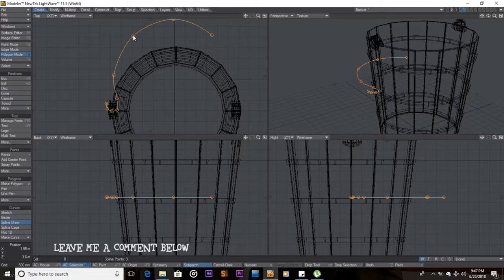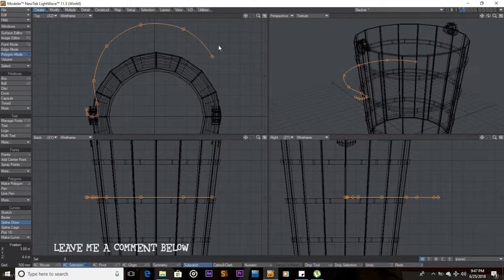Let's do that. Now if you don't like how round it is, you can actually just add more points till you get what you want. More like that. So we still have to end on one, almost on the same position. Let's do that. Pull it out. I think I need one here. I think it has to be almost symmetrical. More like that.